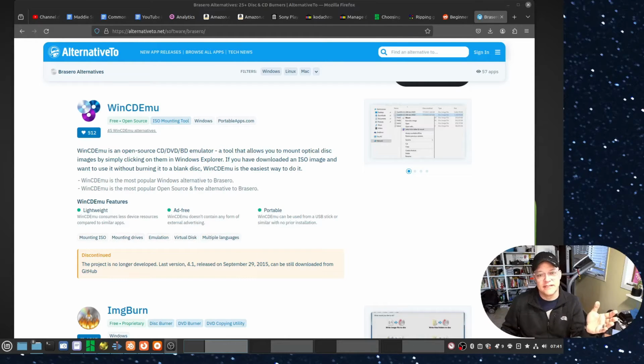Now I'm on Linux, so I use Batocera or something like that to make those backups. I know a lot of people don't like Batocera because it's dead. They say whatever. It works for me. Your mileage may vary. You try your own. And when I say try your own, go to this website right here, alternative2.net.